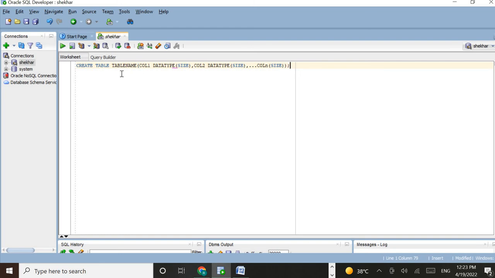Guys, this is the syntax for the table structure. So like this we need to create the table of our basic sample structure.